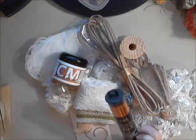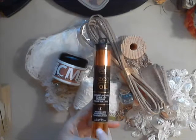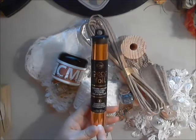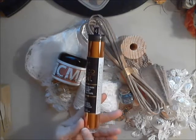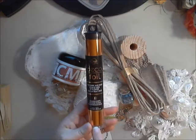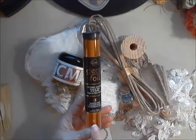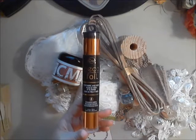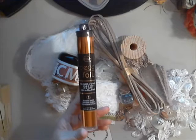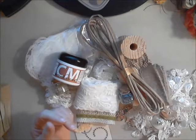First I want to share with you this deco foil. I've been out of the loop on account of the surgery, so I'm going to play with this. I just recently got a Minc — bought it from a dear friend Alicia. This comes with five sheets; this color is pumpkin. She has it in several different colors and she also carries the foil glue. If you use foil and the Minc, you have to make sure that you're printing on a laser printer. If you don't have one, you can upload to your local Staples or Office Depot.